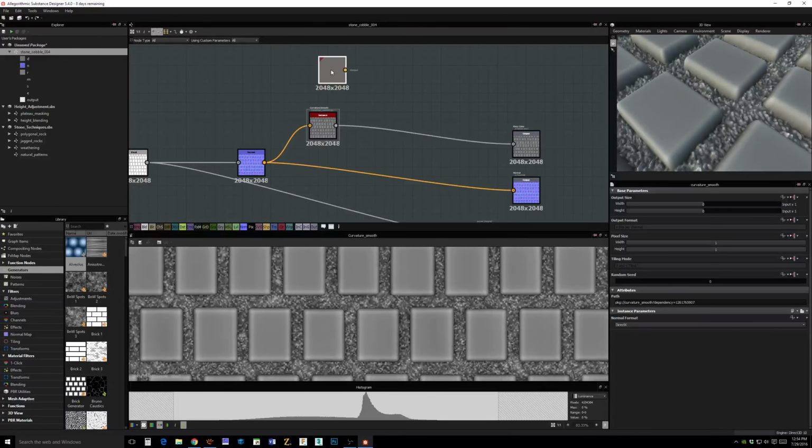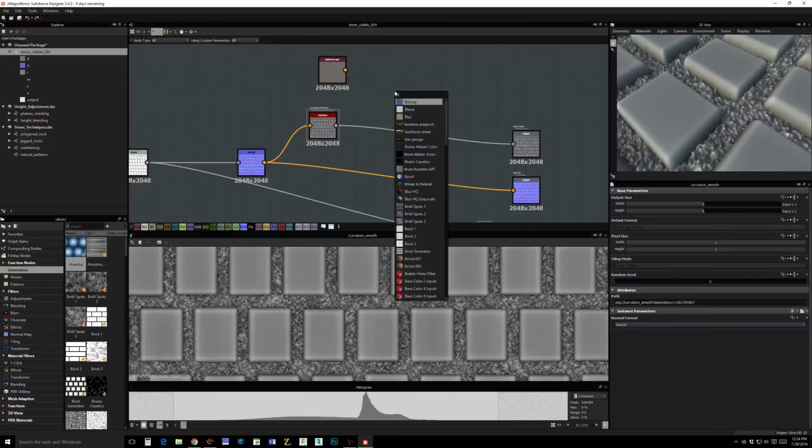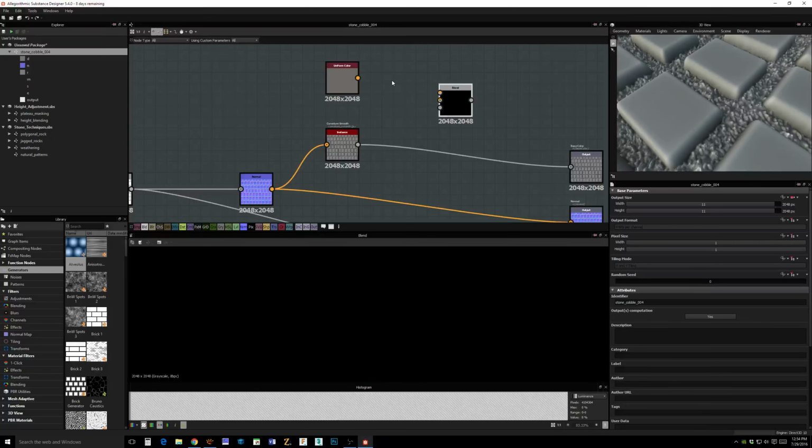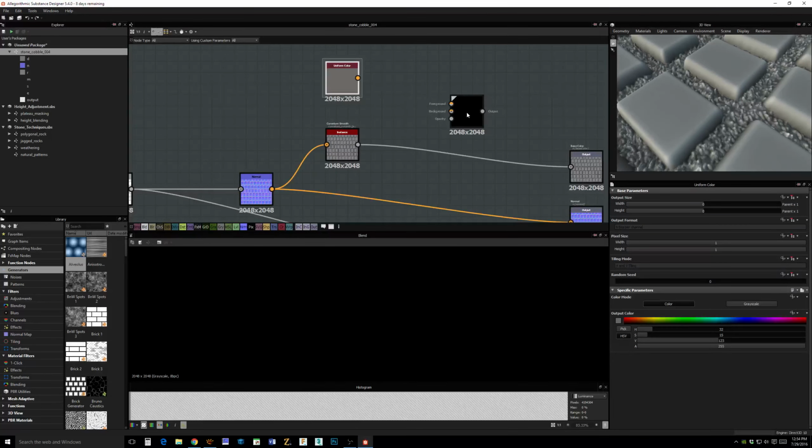Normally what you do is, again, I would use a blend like this. Substance Designer has a distinction between pure gray data and color data. So whenever you switch from gray to a node which expects color input, you have to convert it.